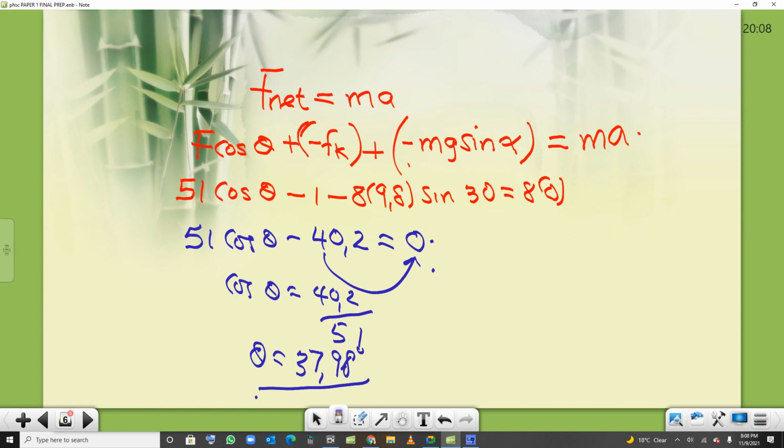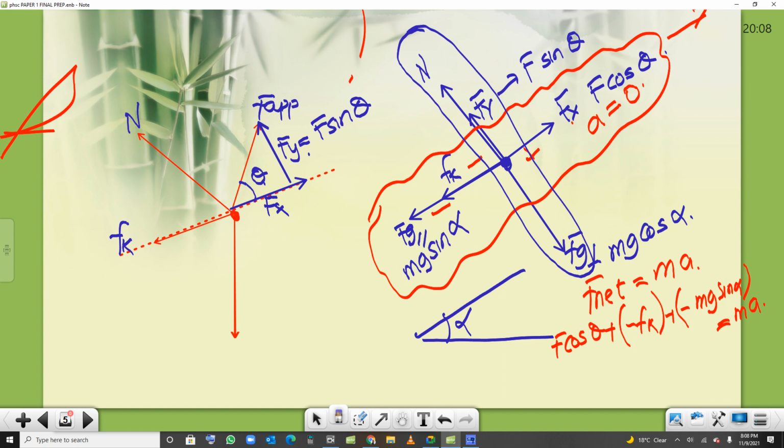All right? Now I want to work with my normal. How many forces are pointing up? 2. How many are pointing down? 1. They must be at equilibrium. It means they are equal. And when forces are in the same direction, some of you need to make small notes as I'm talking. All right? When the forces are in the same direction, what do we do? We add.